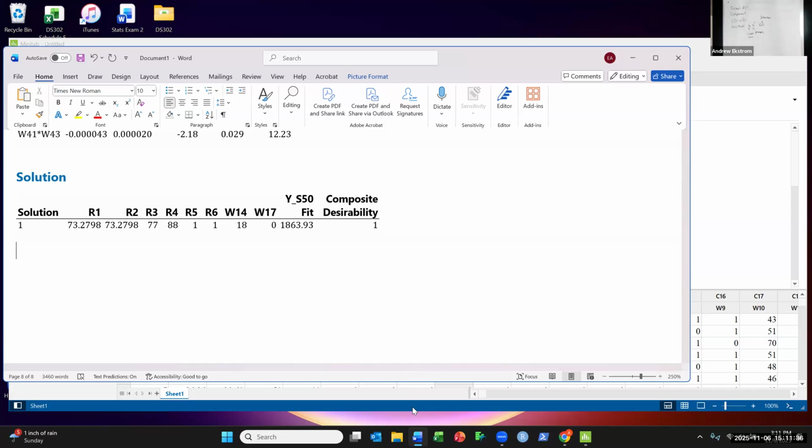So her manager could actually use this, go to Response Optimizer. If Y is the amount of money that's stolen, you want to minimize that, right? Set it to Minimize. And then every number that pops up there is basically going to be, who do you want working for you?